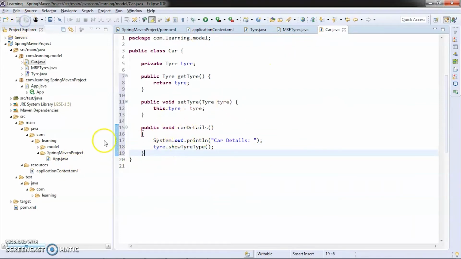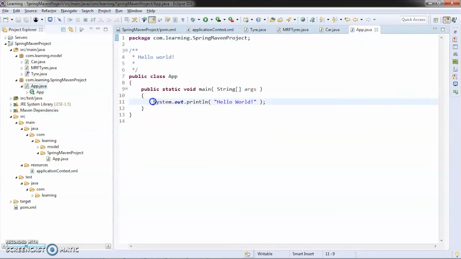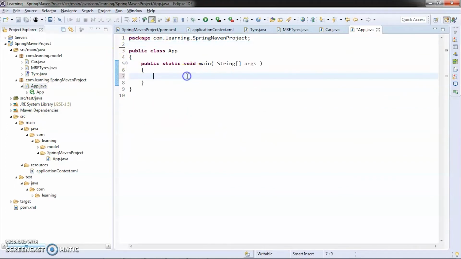Once this is done, we are done with most of our classes. We now need to come to app.java and remove whatever existing hello world code you have. You can remove these comments also, and we will basically use something called an application context here. Okay, so in our next video we will be talking about what exactly is application context. There's also another term that goes around application context, that is bean factory. So we will see what exactly is bean factory, what is application context, and how they are different from each other in our upcoming video. So please stay tuned, and even look for my future videos.